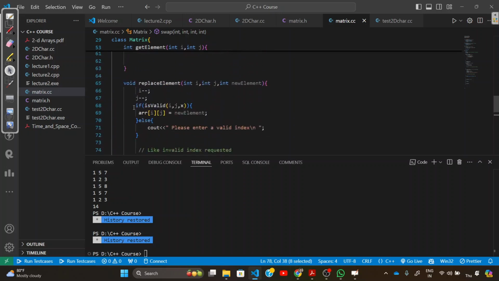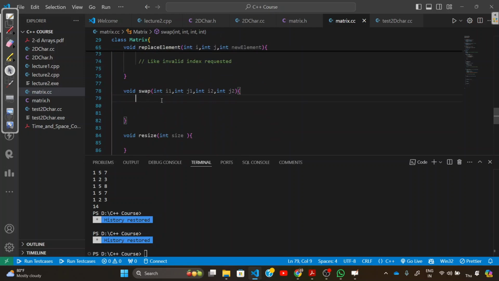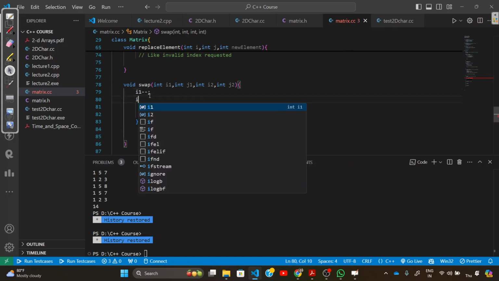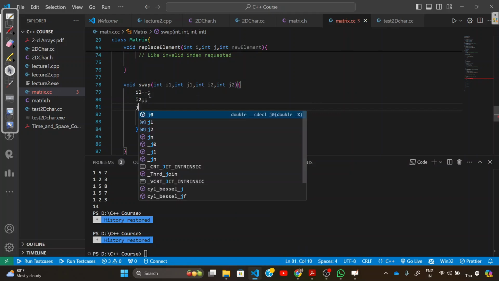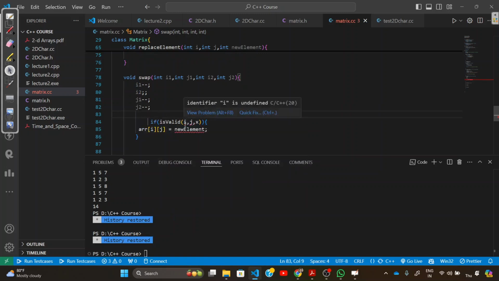That's why this will help us and save us. So what it does is simply reduce i1 minus minus, i2 minus minus, j1 minus minus, j2 minus minus. Now what we will do is call is valid.